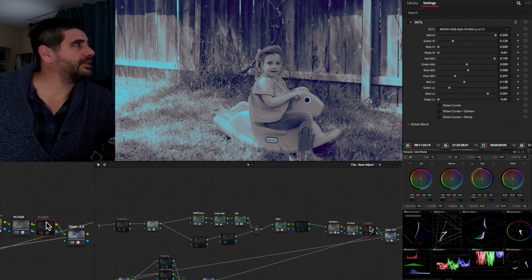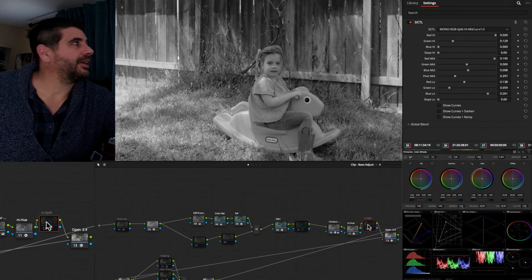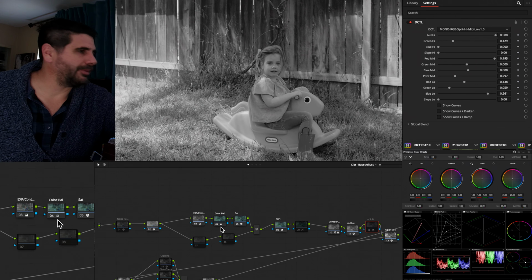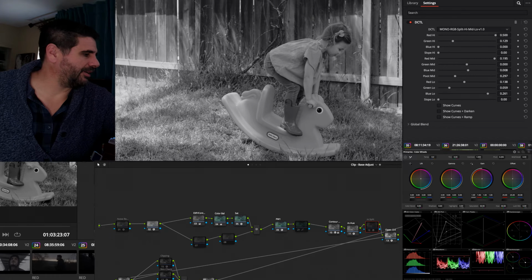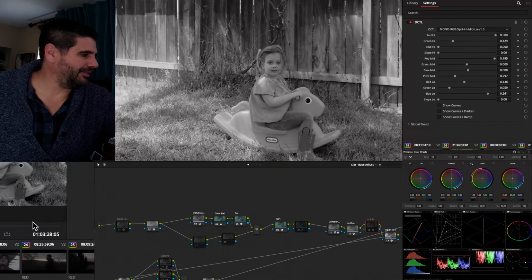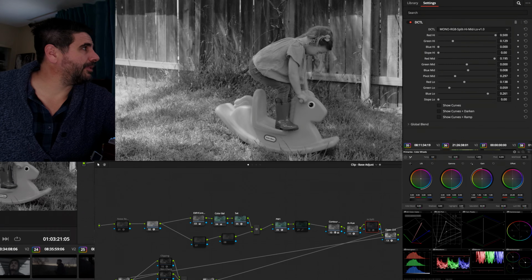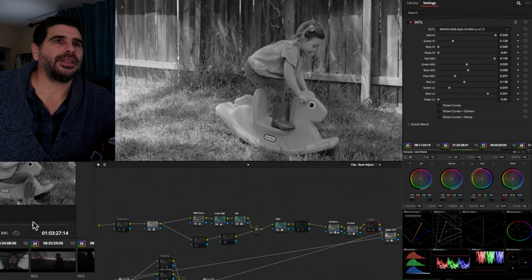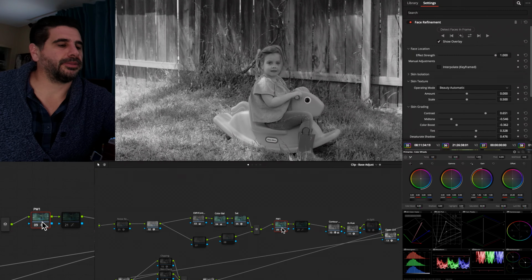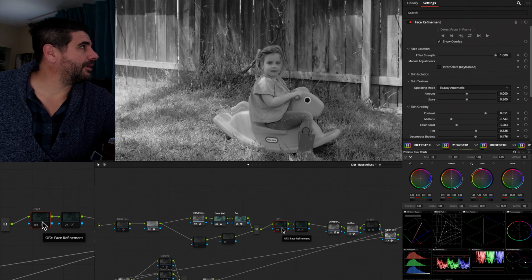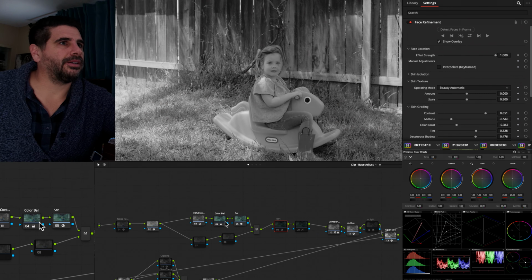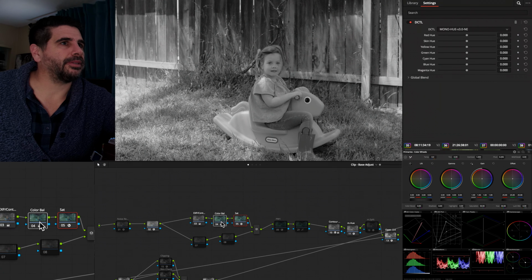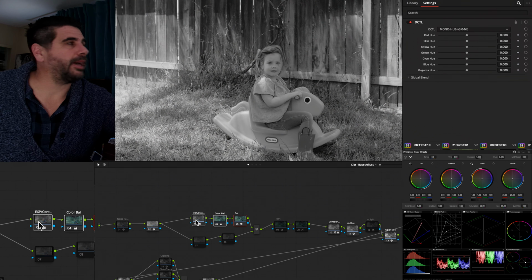Let's turn this off because I've been playing around. So we're back. Here is a nice black and white image, right? There's nothing going on. My scopes are dead in the water. Everything's even, but it is a black and white image. The thing is, what if we turn off this node, which I was playing around with here? Her face is completely different, and I get it. I'm using face refinement, and if we turn off these two nodes, what happens? Or these three nodes, what happens?